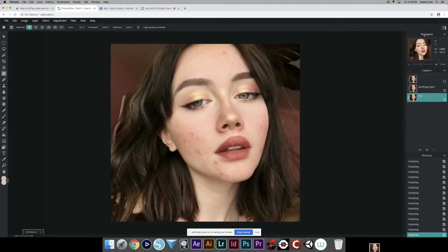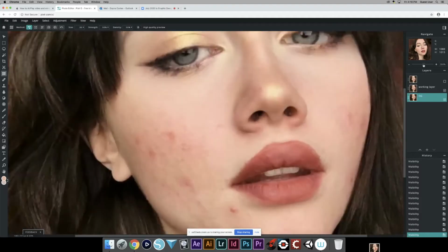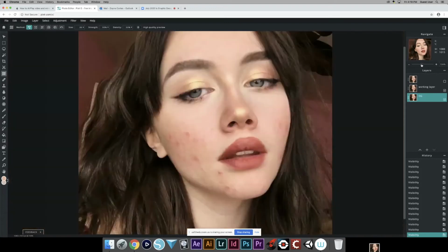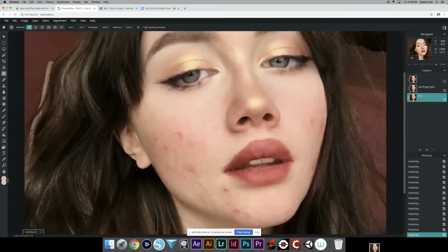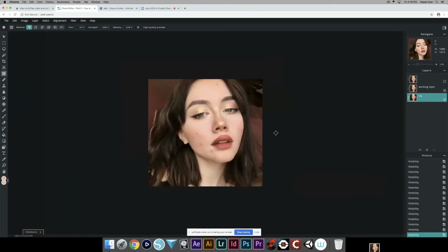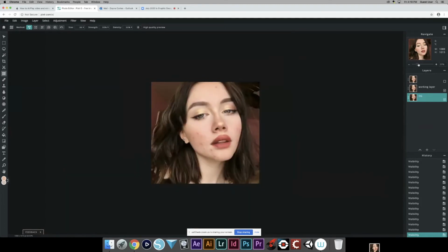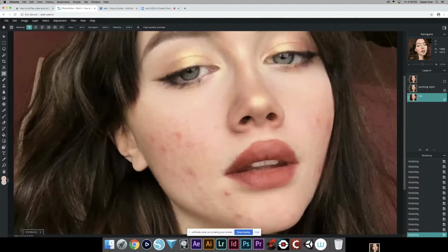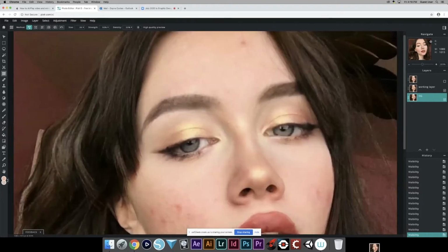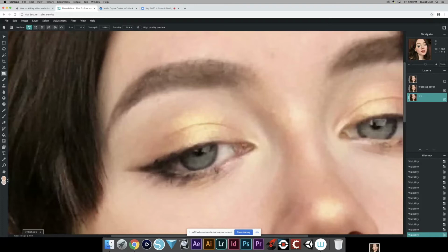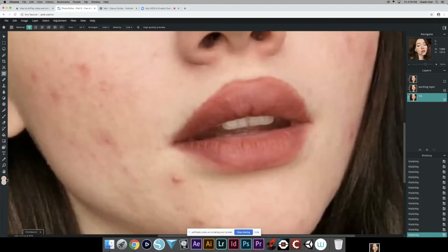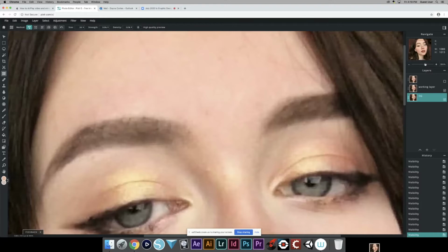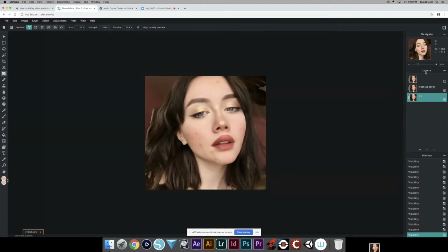On our right-hand side, we have our panels. We have our navigate panel. Here it allows you to zoom in to a specific area. Of course, you could use the zoom in and out with your mouse, but personally, I like the navigating panel because it allows you to really focus in. If you notice this red rectangle up here, it helps you to really focus into a specific area. Let's say I want to focus just on the lips. I could drag it onto the lips, right? Zoom out.